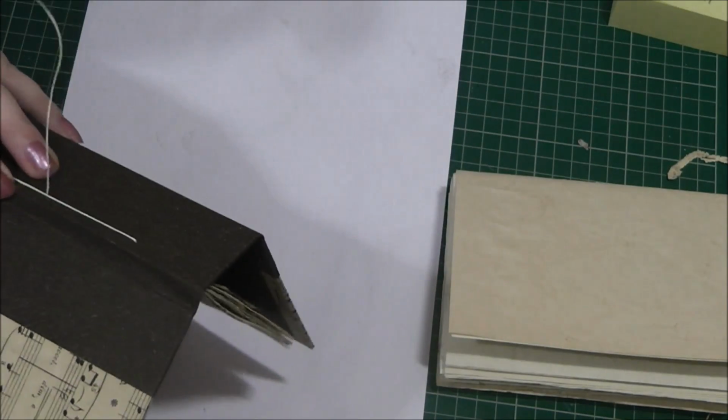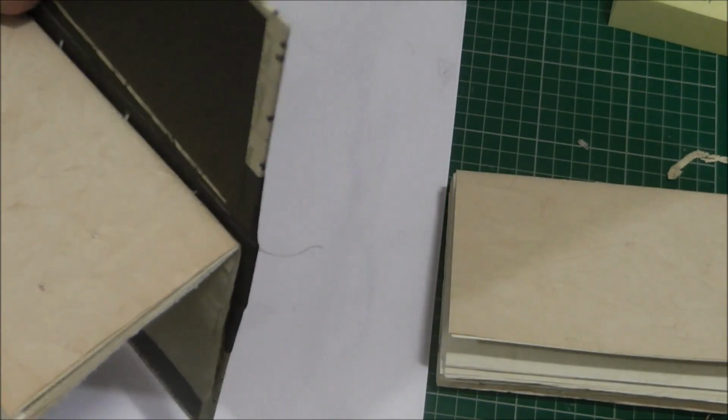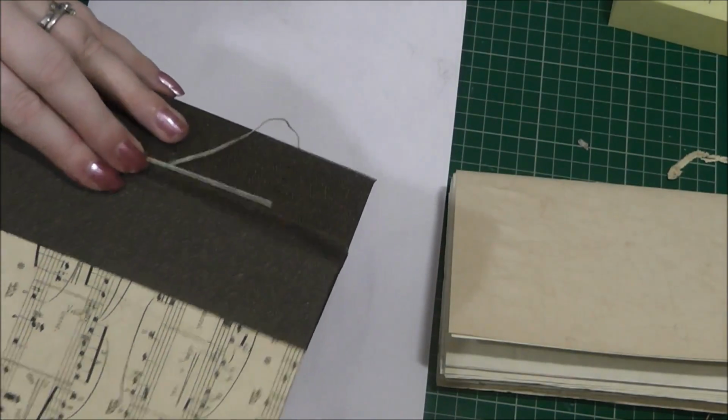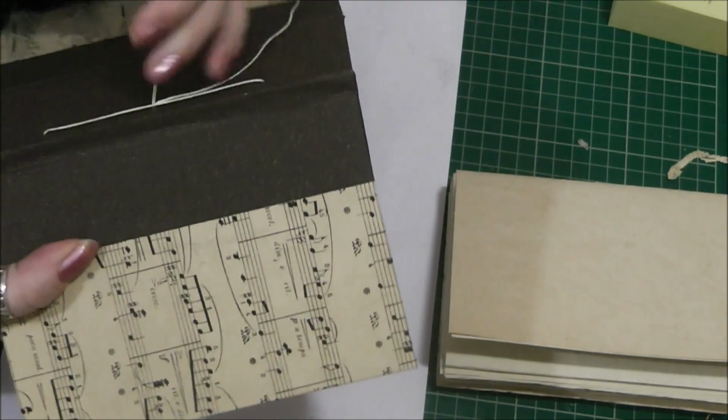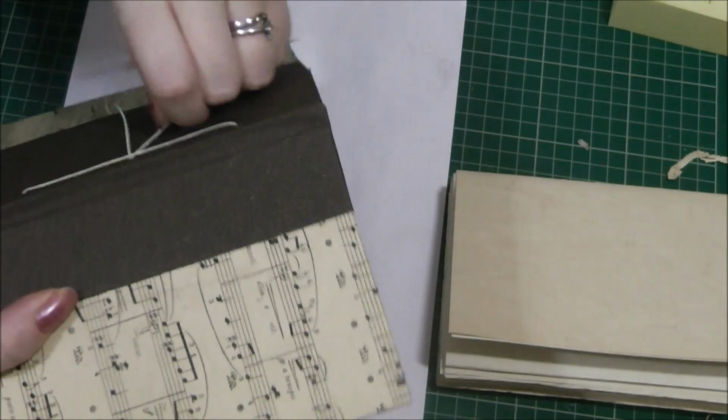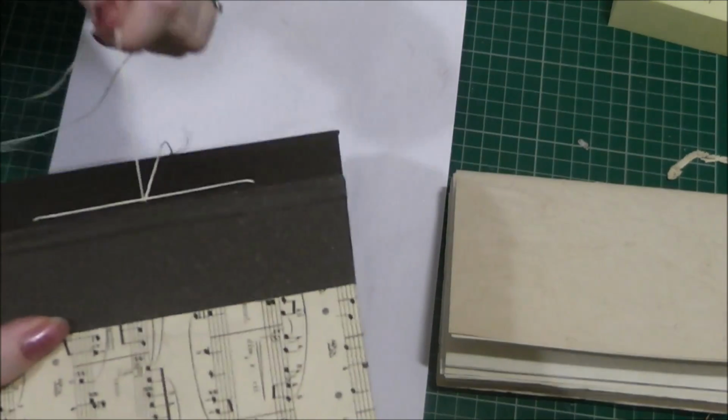So you'll see your tail is coming out through the centre hole in the back spine piece, as well as your needle and thread. And that's basically the pamphlet stitch. So what you want to do is pull all your threads.